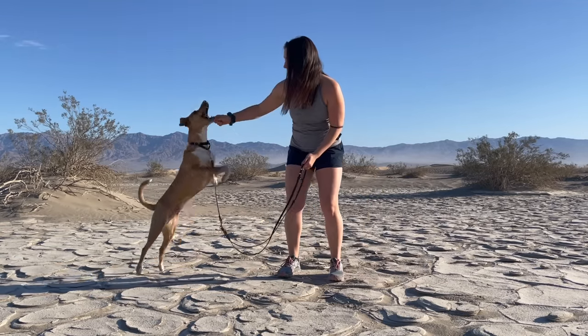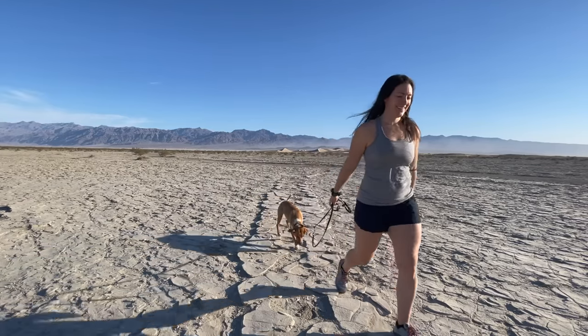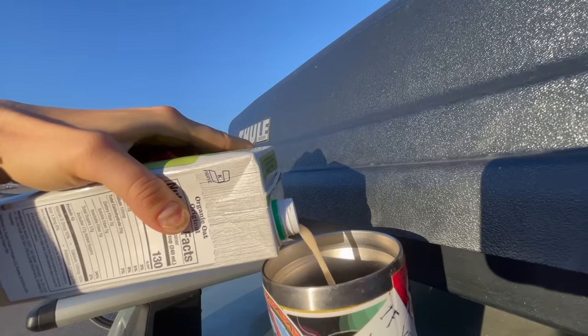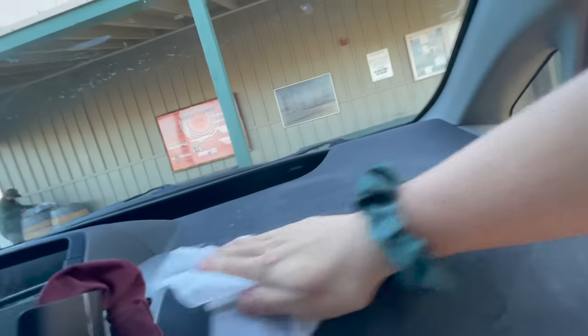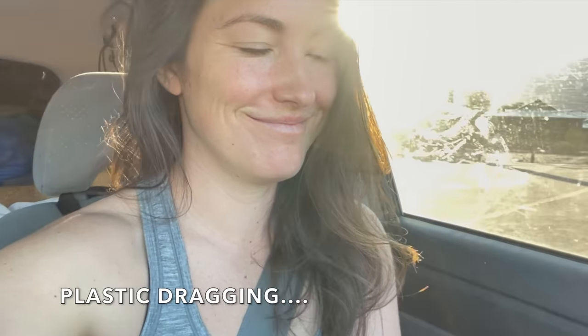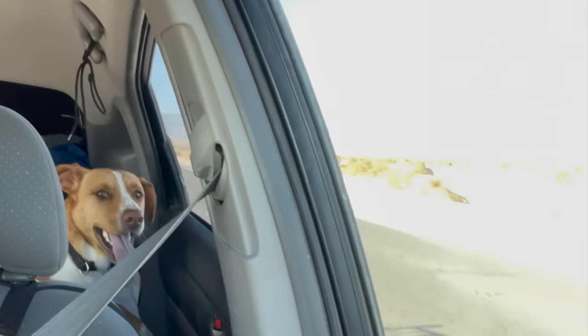Then we played a bit to get some energy out before grabbing some coffee at the local store — BYOM, bring your own milk. Cleaning up the dust, it's so dusty in here. And hit the road. So yesterday was more off the beaten path Death Valley that you won't really see. Today I'm going to show you all the places that you must go, super close to each other, something to do in one full day trip. You want to start early — we're getting a little late start, it's 8am. You ready, Camp? Let's do it!